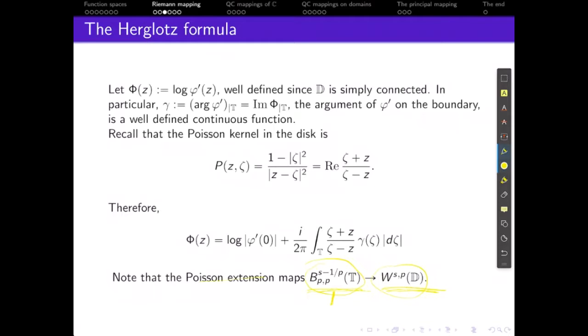So this is why it's so natural that in all our results, Besov will be appearing every time. This loss of smoothness is the natural loss, because it's the relation between the Sobolev functions and their boundary values.